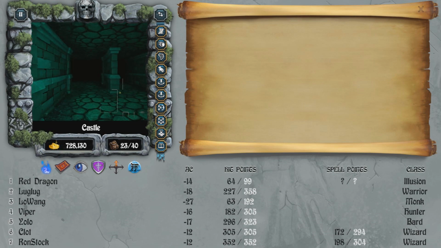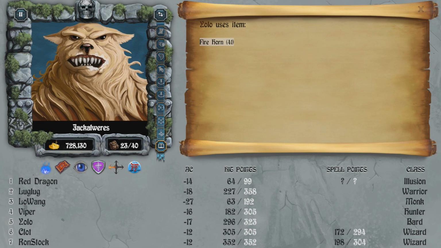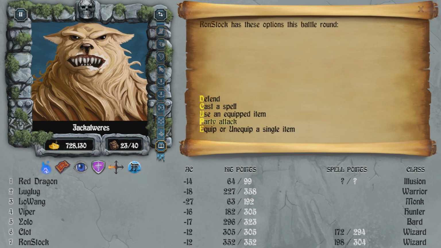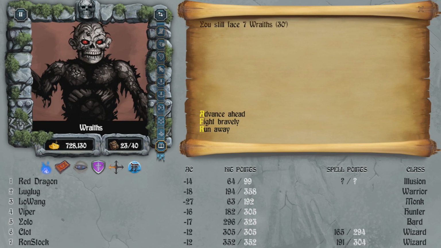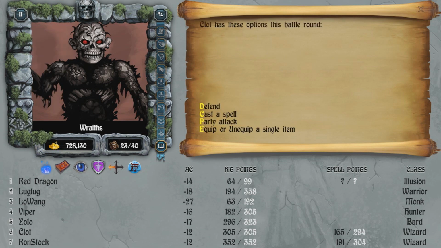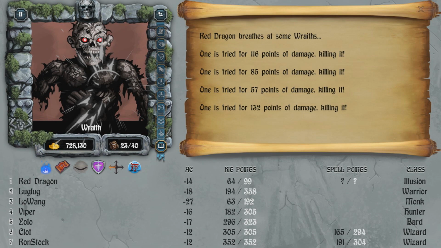You gotta let me get 5 feet. Firehorn! We'll use that on those guys. And we will Dragon Breath the two dragons. And we will fight these wraiths to the death. To a group. Ah, Red Dragon spoiled my fun.